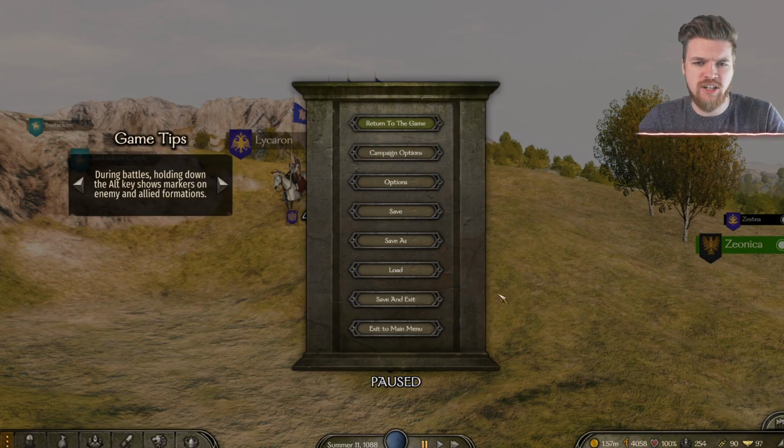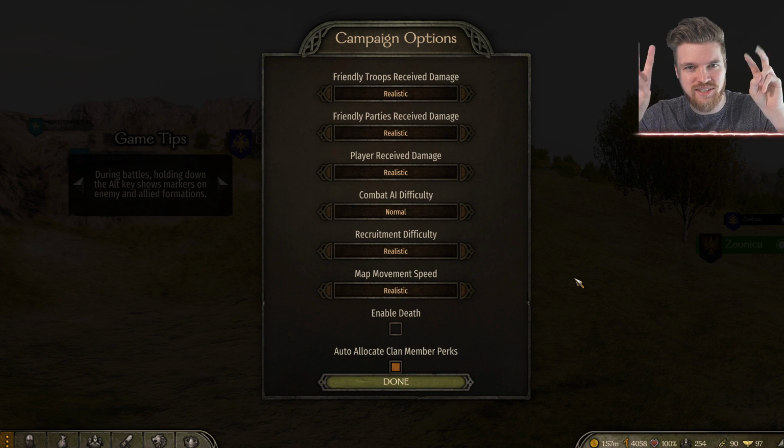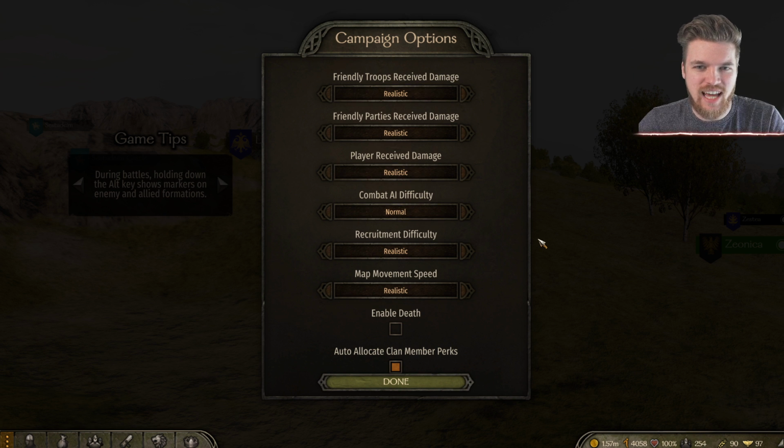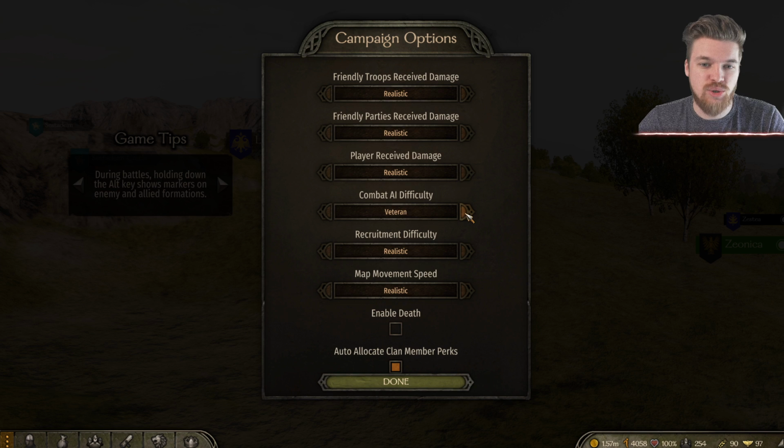The first thing we're going to do though in this video, because I've seen a lot of people test out the strongest archer unit and they're not playing the game on realistic difficulty. So it's not really a fair test, is it? So we've turned all the damage to realistic. And we're also going to be putting the combat AI to veteran, which is a new option they've added to the game. Now, I'm not sure because there's another option here that says challenging.